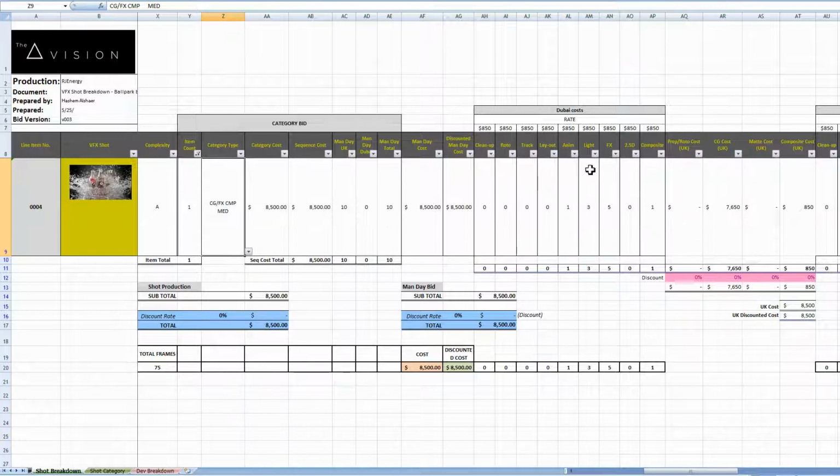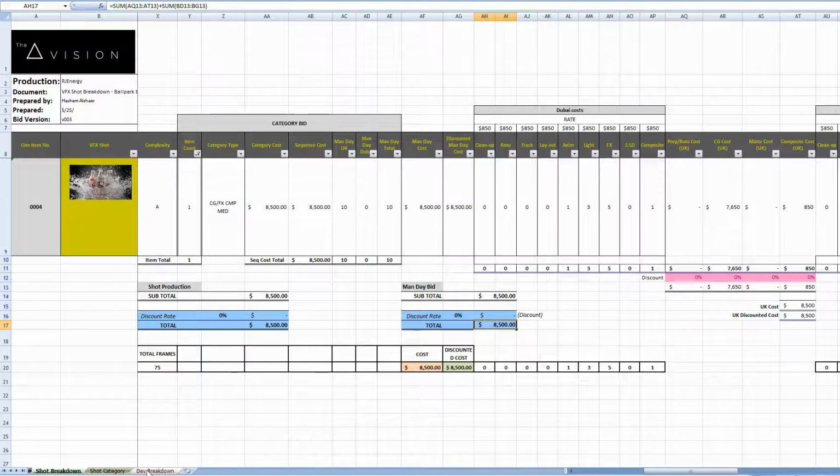Again, for this multiplied by 850 each, we will have this number, which is exactly what I said. It's the amount, every one of those multiplied by the cost here and sum of all. And eventually we'll have this calculated, and as you see here, all this is happening automatically, and I'll have this, which is the shot breakdown. It's the cost for this shot. What factors do we have to take in consideration to add to this number or subtract from this number?